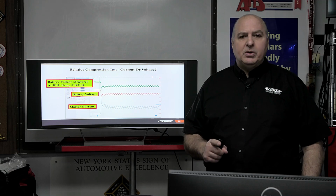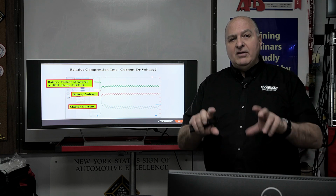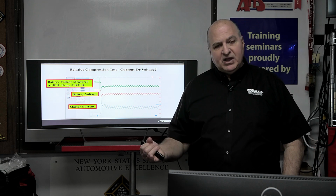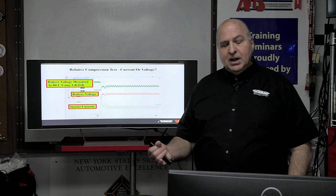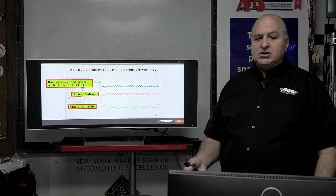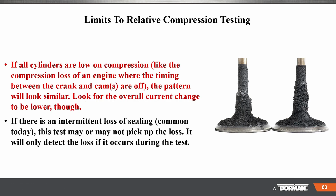Remember, on a scope, the speed is a lot quicker than using your AVR or a meter. So this is a good way to see if the engine has a mechanical problem, and a very good way to see if the battery and starter are doing well. In fact, if you let it go out a little more, you could even see when it shoots up where the battery voltage is at for the charging system. So there are limits to relative compression. Everything has a limit, but it's a great place to start.